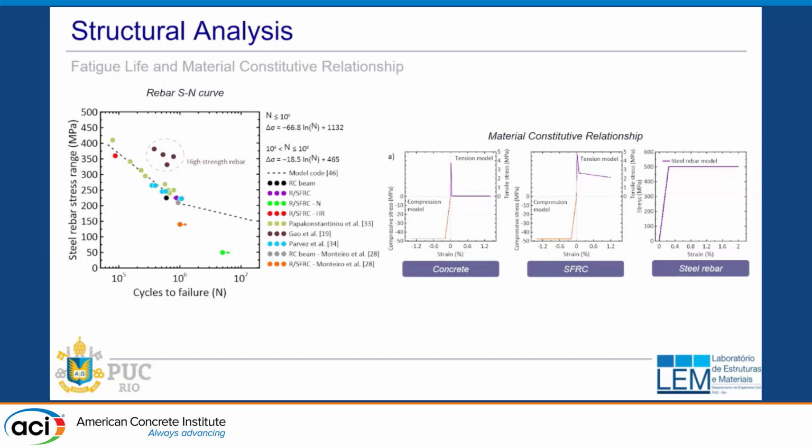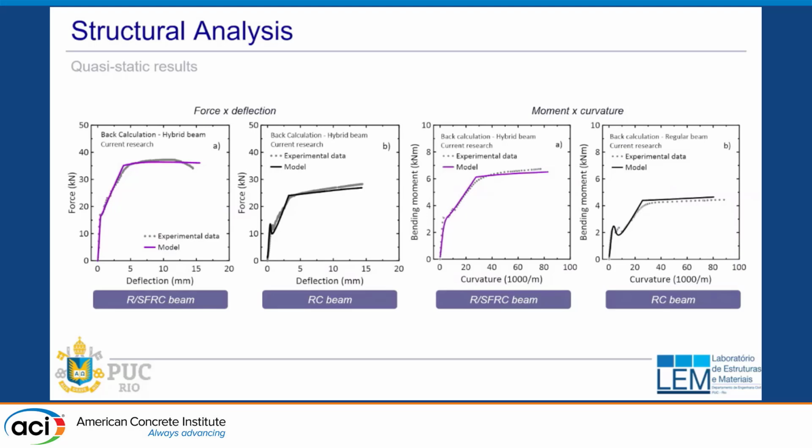So with this curve, the material model is the tension model for plain concrete and the tension model for steel fiber reinforced concrete, where the difference between these two is only in the post-cracking range. This is the strain that's hidden, and it's represented by FR1 or FR3, but it's not directly associated with them. And then the steel rebar model, if we stay in this elastic response, we keep going up and down for millions of cycles.